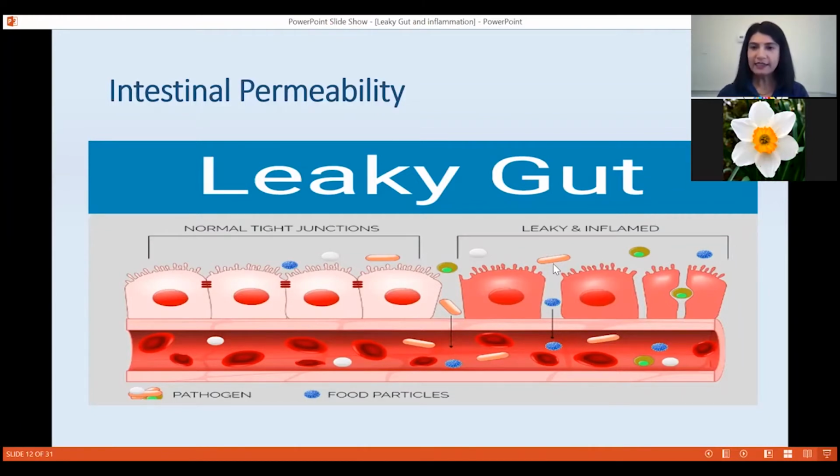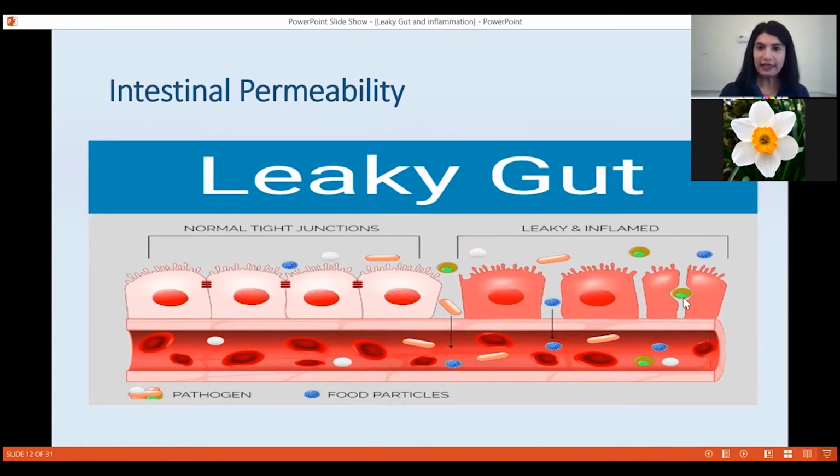When somebody has leaky gut, this is what happens. You can see that there is no security wall. So everything, bad bacteria, fungi, viruses, parasites, actually can enter the bloodstream very easily without any issues. Not only are there viruses or bacteria or bacterial toxins entering, there is undigested food entering the system. And because of all of this extra stuff entering, the immune cells have become activated. And because of that, there is a lot of inflammation going on. So this is precisely what happens when somebody has leaky gut.